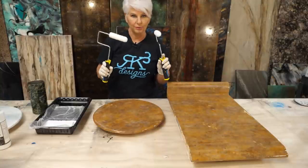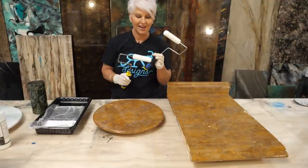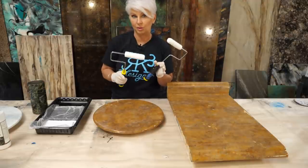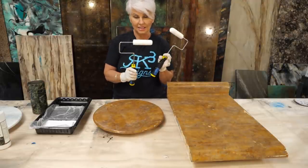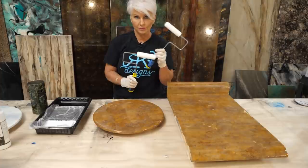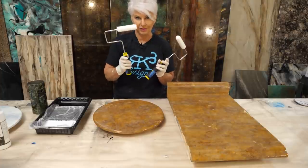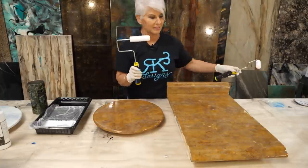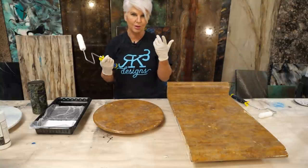And what I mean by pre-done them is I've de-shedded them by running them across tape. Now, most of the time I use the six inch little mini rollers, but because I was out, I'm going to use these little tiny rollers. So obviously these handles are not meant for the little small rollers, but they work great.